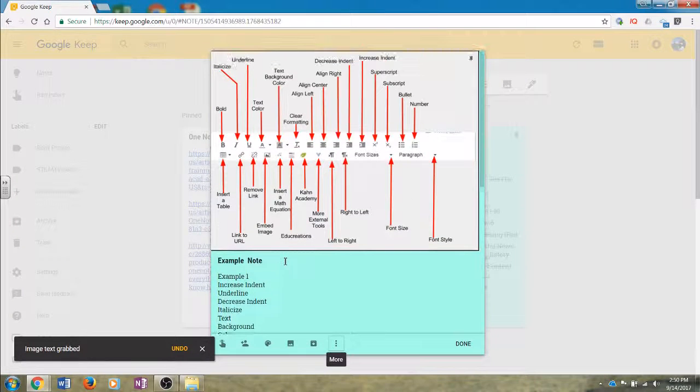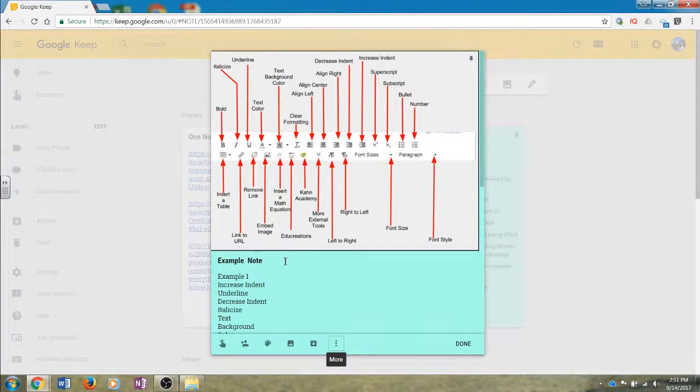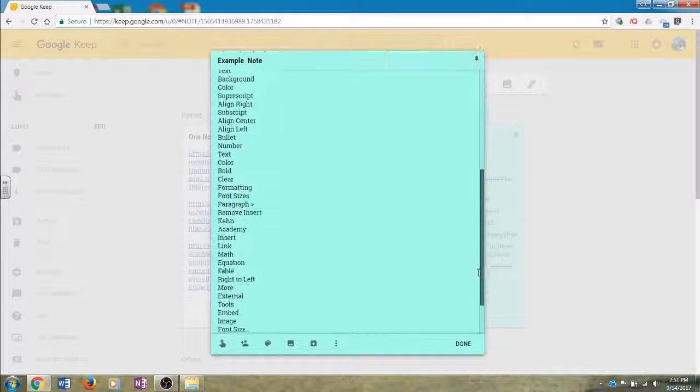Now this will work with different quality in different pictures. So depending on how the writing is done, if it's really sloppy or if it's handwritten, it's going to be less likely to be recognized by the app than if it is typed and those sort of things. So you'll have to experiment with that a little bit, but it is a cool option.